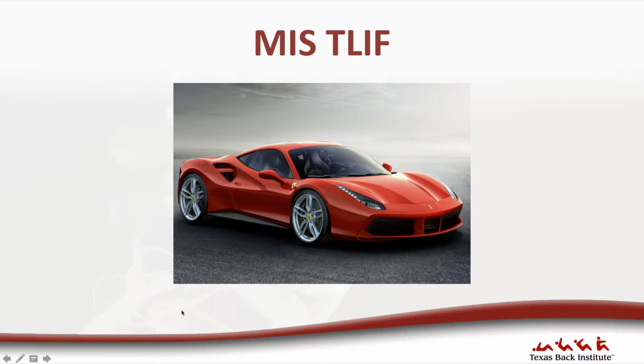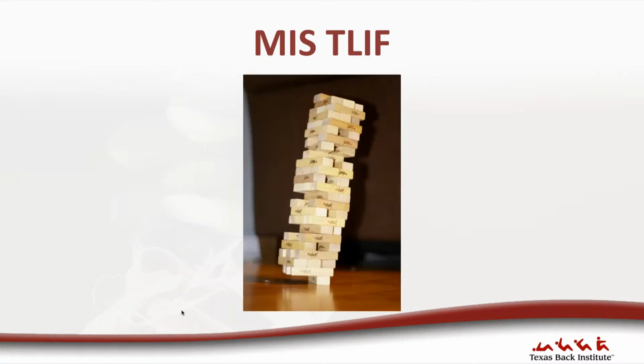So anyway, the MIS TLIF, it's like the Ferrari of MIS surgery, right? I trained at a MIS heavy program, and the sexiest surgery you could do was an MIS TLIF through a little tube, and it seemed really cool. And then you start to follow these patients and you start thinking about it. Next slide, and it's not a Ferrari. It's a Jenga thing, all stacked up on this one little Lego. And so biomechanically, it doesn't make any sense to me at all. What you want is the biggest foundation you can for fusion and for stability to improve fusion. So this is what an MIS TLIF is for me, and why it's kind of my surgery of last resort.